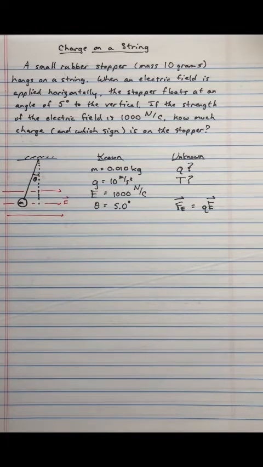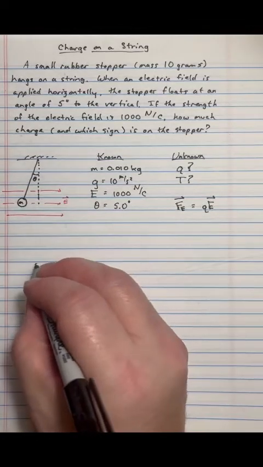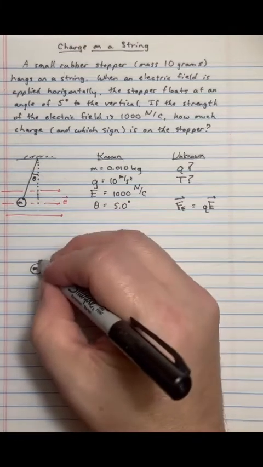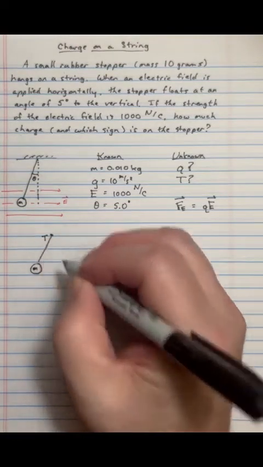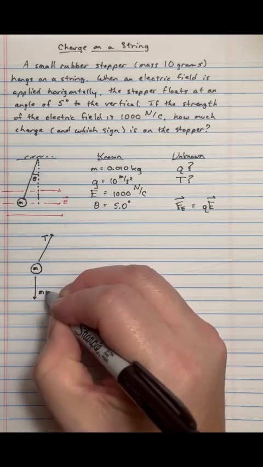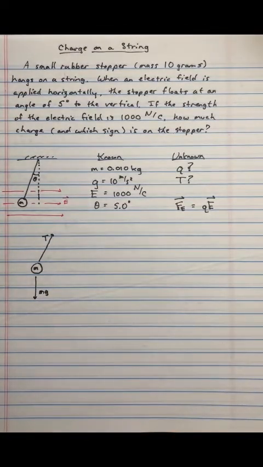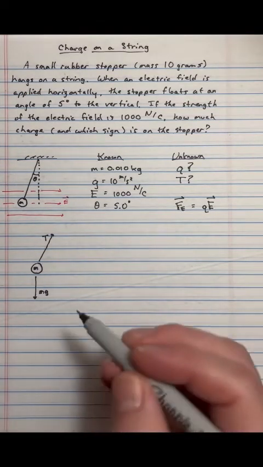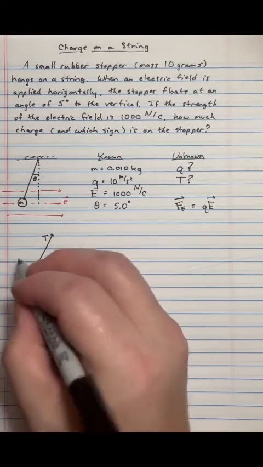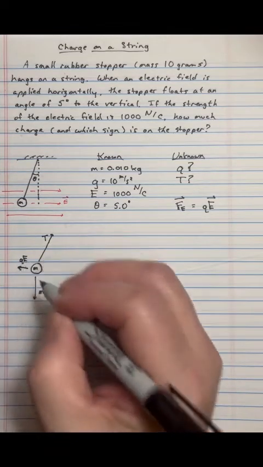So how do we set this up? Well, do what you've done in the past, except we're going to add in this new electric force. Here's what we mean. Let's sketch out a free body diagram. So we have a mass like that. We have tension in the string trying to pull the mass upwards like this. We have the weight of the rubber stopper itself going down, that's mg. And then there has to be one other force, because otherwise this would be accelerating, right? There has to be something to counterbalance the sideways motion that otherwise would be here, and that will be the electric force. I'll write it as QE like that.